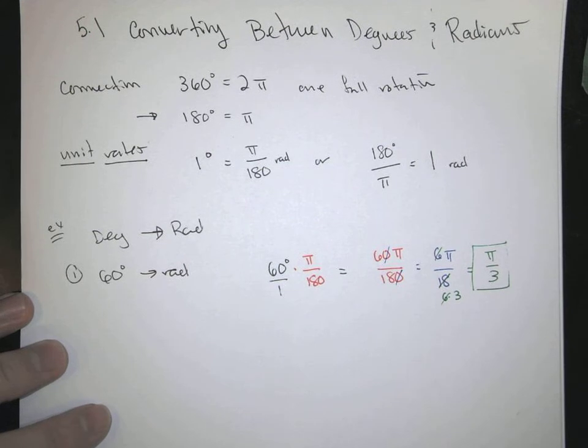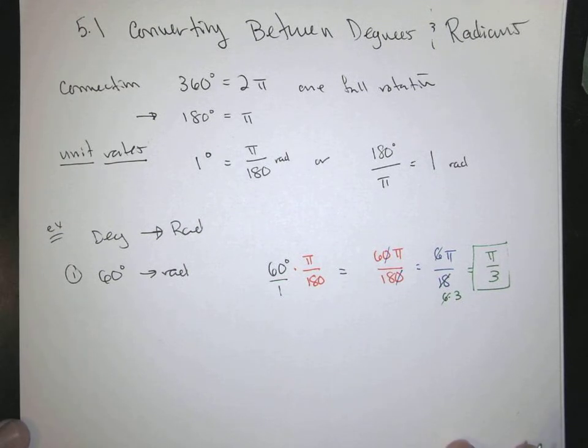One thing: almost all of our radian angles, especially the ones that we see most often, are going to be fractions with a pi on top. Almost every radian angle is going to have a pi in the numerator. Not every single one, but the most common form we're going to see is a lot of fractions where it's pi over something, or something times pi over a value, like 5 times pi over 6, for example.